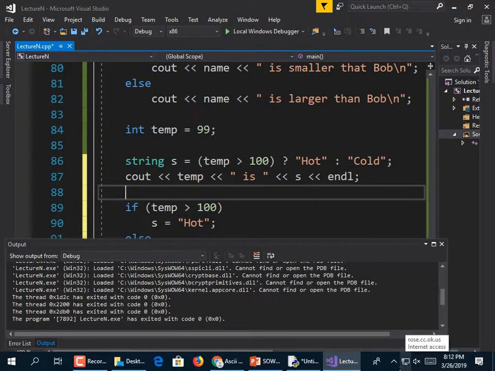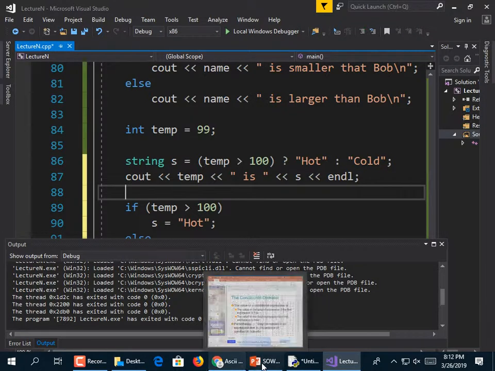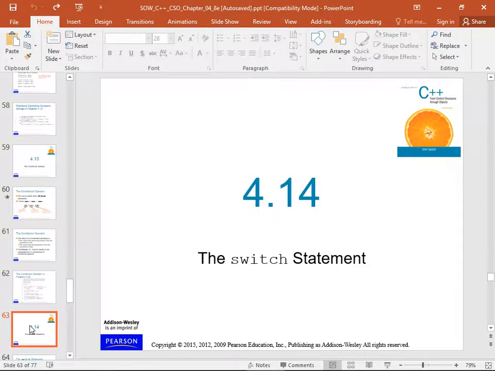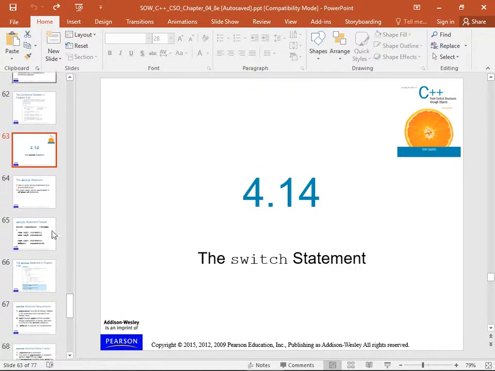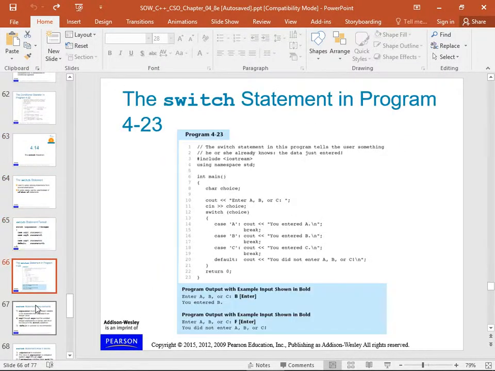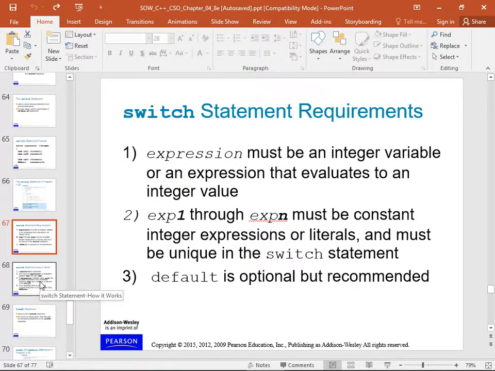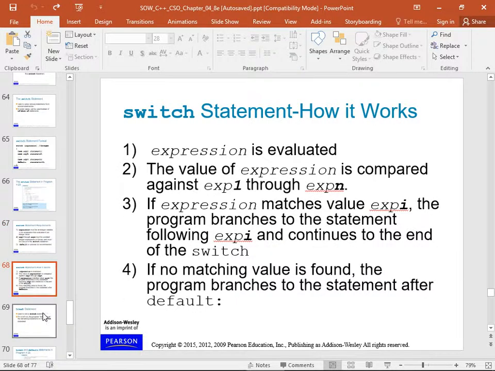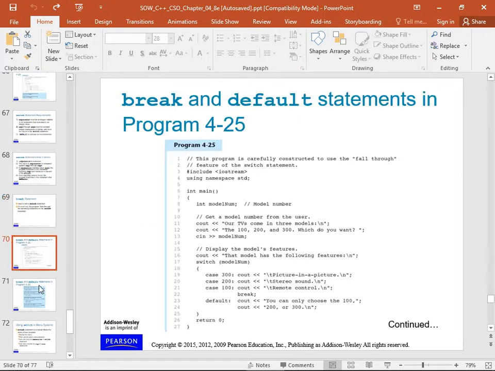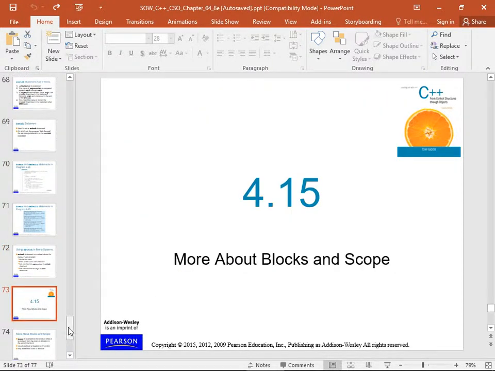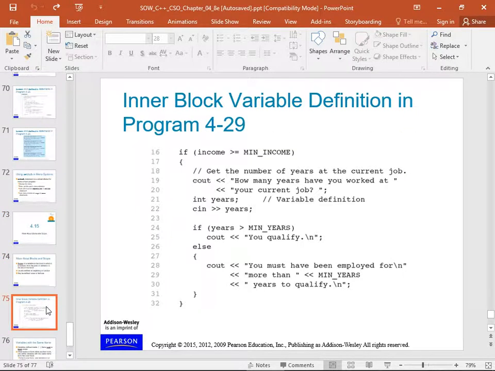All right, about time to stop this lecture. We almost made it through chapter 4. I really wanted to have made it longer, but all right, the switch statement, we're skipping that for now. Not going to be on the exam. We'll cover it on Thursday, but I'm not going to throw it in the exam because I try not to ever put anything on an exam that we only covered last class period. So we are done with the chapter, except for the switch, which I will cover on Thursday.